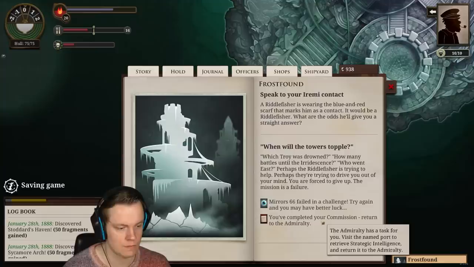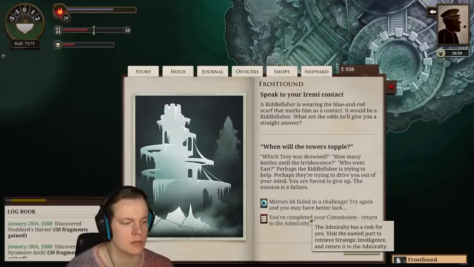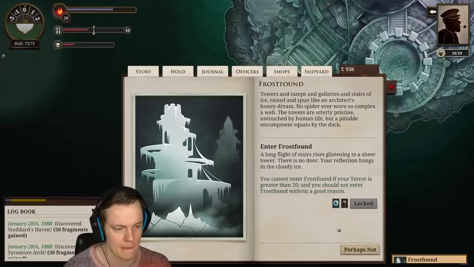And the towers topple. Which Troy was drowned? How many battles until the iridescence? Who went east? Perhaps the riddle fisher is trying to help. Perhaps they're trying to drive you out of your mind. You are forced to give up. The mission is a failure. That fucking sucks.